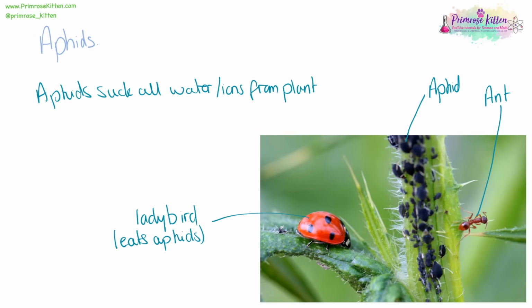You may have seen plants in the summer covered with thousands, millions of tiny little black or green aphids, devouring the plant as they go. They will suck all of the water, all the nutrients, all of the ions out of the plant, effectively killing it. However, the good news is that ladybirds and ants love to eat aphids, so this is a way that we can have natural pest control. You can go on the internet and you can order a box of ladybirds, and you can use these to control the aphids in your garden.